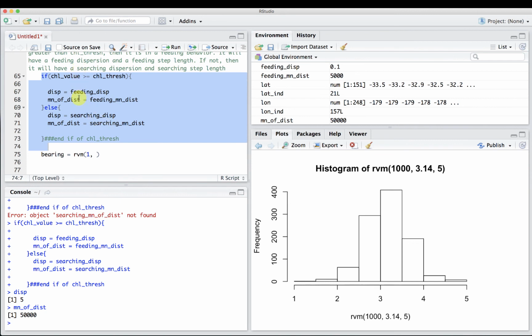So the conditional statement came in, it said chlorophyll value greater than the chlorophyll threshold. It's not in this case. So we're going to do this else statement. Now we're going to come in and pick the new bearing. So RVM, we're going to pick one random number.